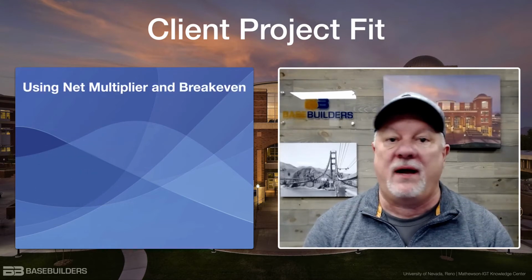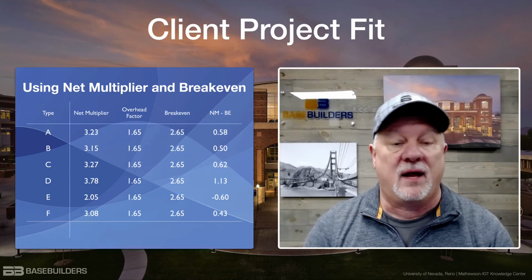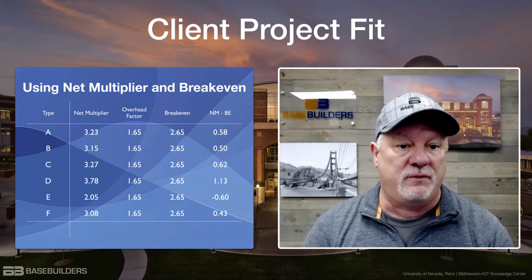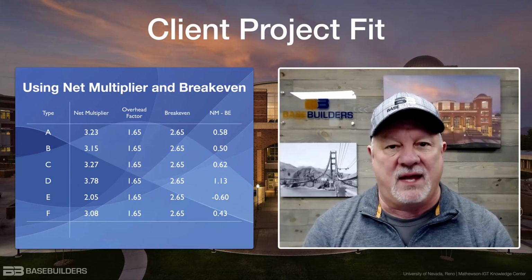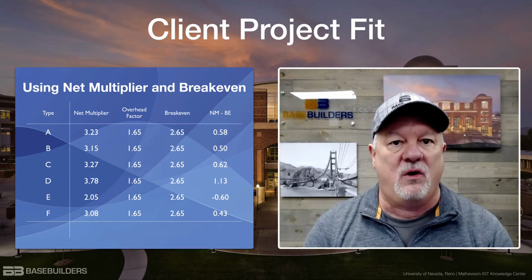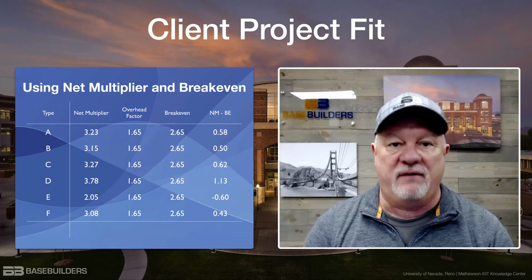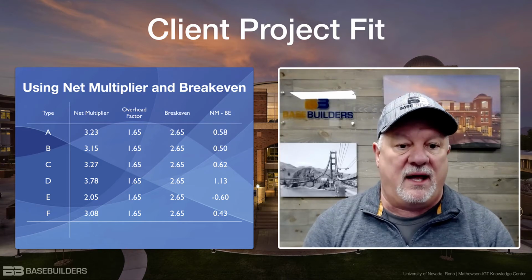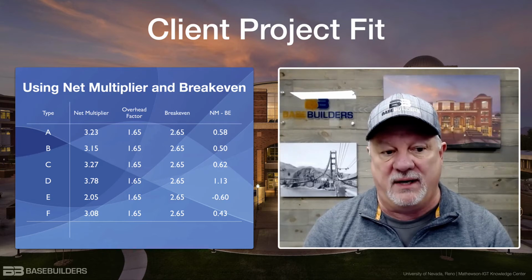In the prior analysis of segments, we used your net revenues and profits. Here, we're doing similar analysis using your net multiplier and break even. And these make it really easy to hone in on exactly where you're doing well. When that net multiplier is above 3, you're doing great. And when the net multiplier minus your break even is negative, you know you're losing money.